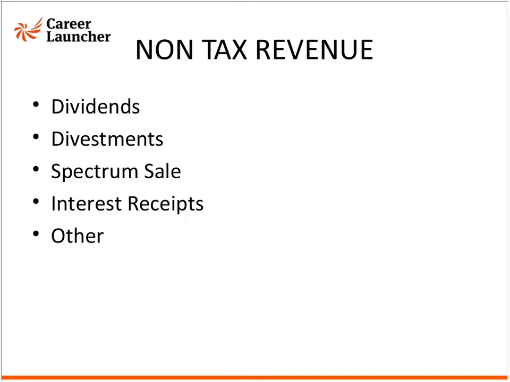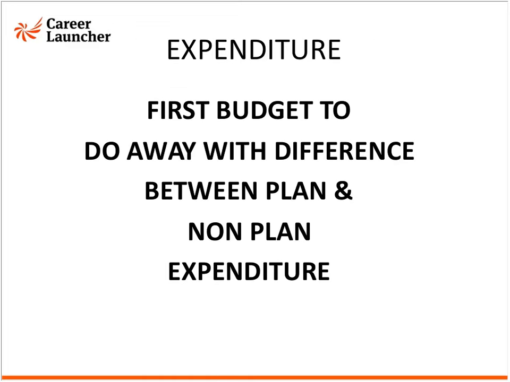Interest receipts for the government, and then you have the other non-tax revenues, which are revenues for the government but are not under any major head. Soon you will get to see a balance sheet, which will make things much clearer for you. Now there's a question for all of you.